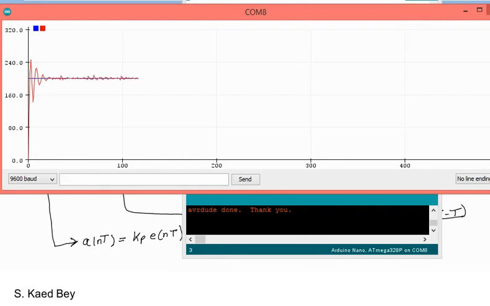Okay, the overshoot is still high, so roughly around 20%.